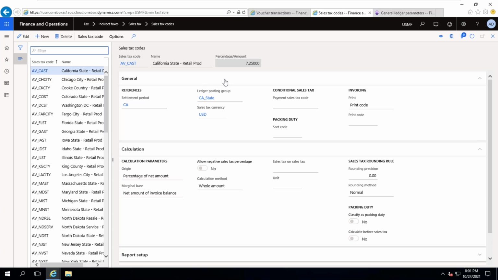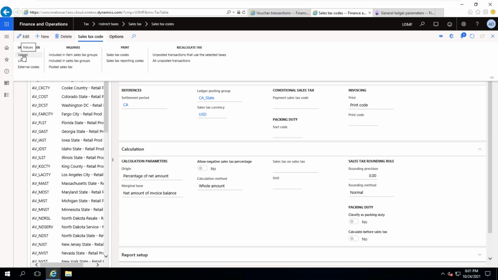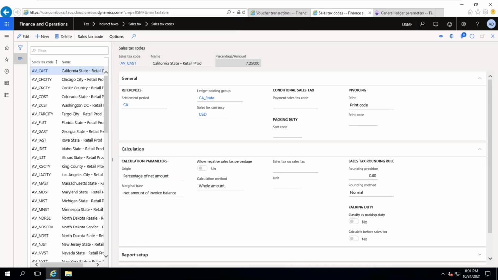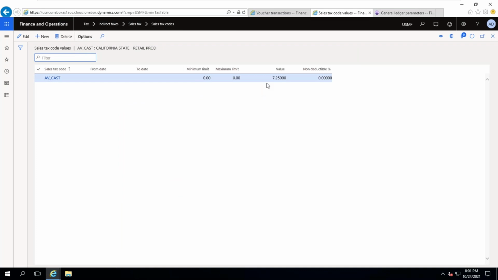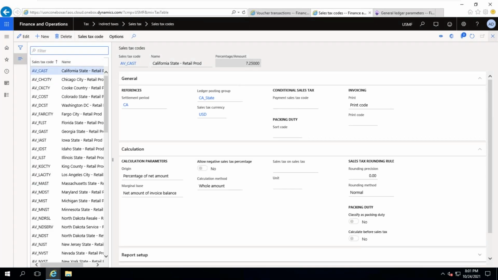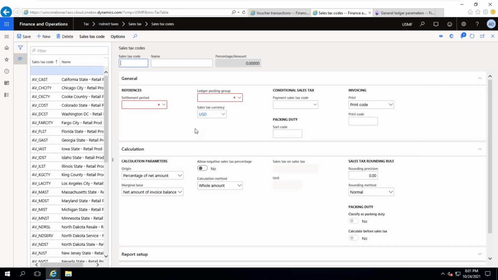In this, look at this one, 7.25% is there. This field is disabled. Where it is available means here in sales tax codes, you have an option called values. You are defining the percentage of the sales tax. Okay, just give me a second. Once it is defined, while creating sales tax codes, you need to define the sales tax settlement period and ledger posting group.